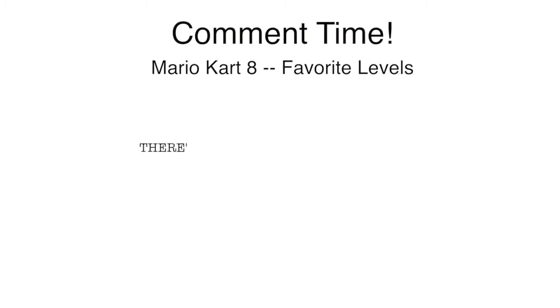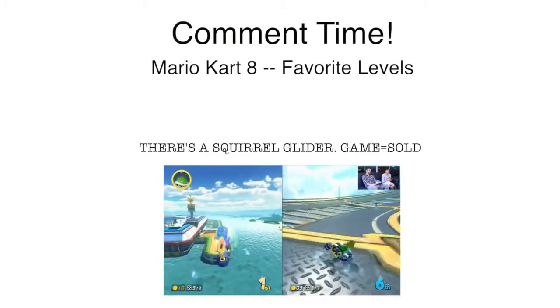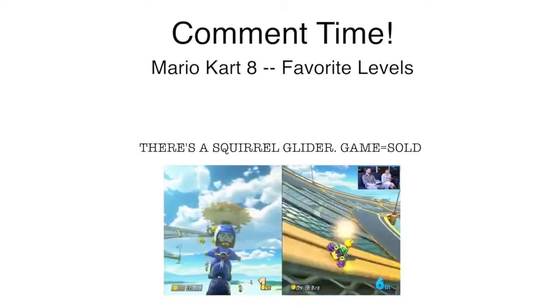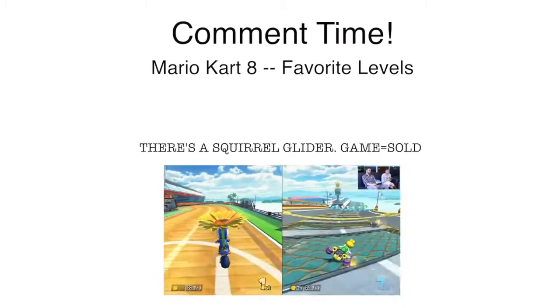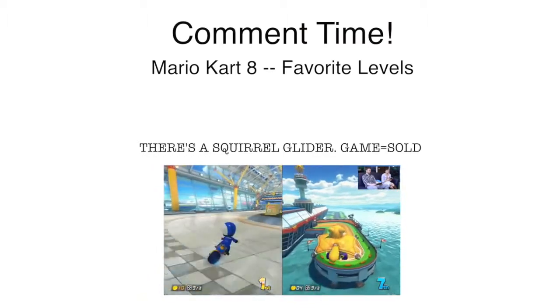Comment the third — this person wrote it in all caps, and I love it because when Kit saw there was a Squirrel Glider in Mario Kart 8, he literally freaked out: 'Did you see it? Did you unlock this?' His reaction was just like this comment in all caps, so I had to include it. I'm really glad you liked the Squirrel Glider — it's actually not a bad glider if you look at the stats. In Pilotwings Resort there was the flying squirrel suit, and that was a very exciting moment. We like the flying squirrel — more of those, please.